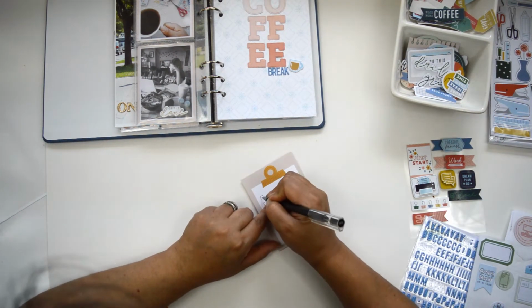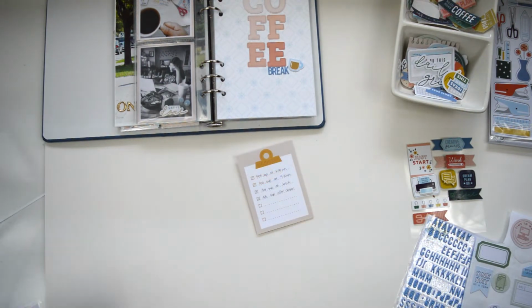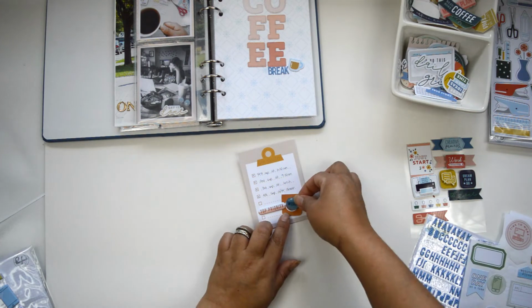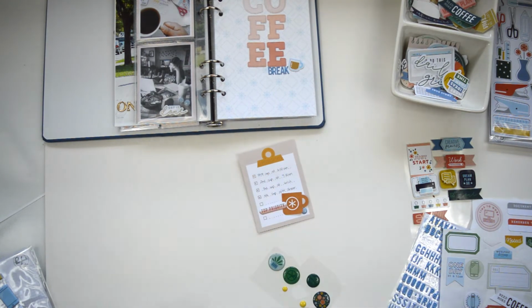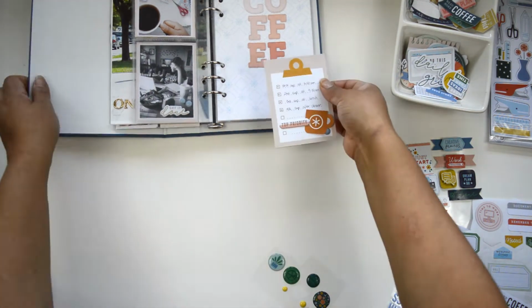So you're going to see that all I'm going to do is just jot down how many cups of coffee I had on the day and at the times. Once I have that, I'm just going to add the fussy cut cup that I had added, but instead of adding that big banner, I'm actually gonna go for the puffy sticker, just because it's gonna be a little bit thinner. I don't want it to be so chunky, taking away from everything that I'm writing.